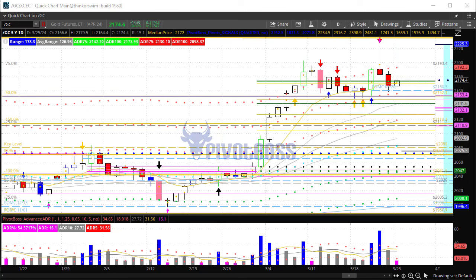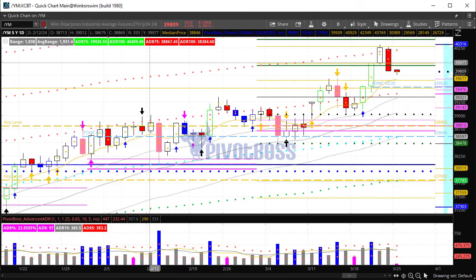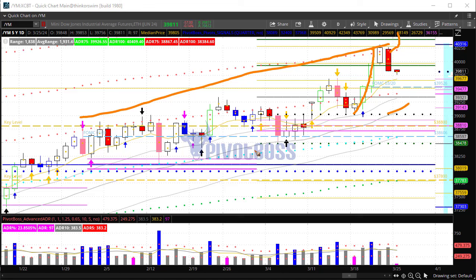Now, taking a look here lastly at the YM. The YM last week put in a pretty strong week overall. Very nice 3-day rally here, but on Friday pulled back much heavier than the ES or the NQ, closing near lows. This market continues to see an overall uptrending price action for the most part. And again, any pullback into this bullish Pima trigger zone could still provide an opportunity for bulls to defend and turn this thing around.